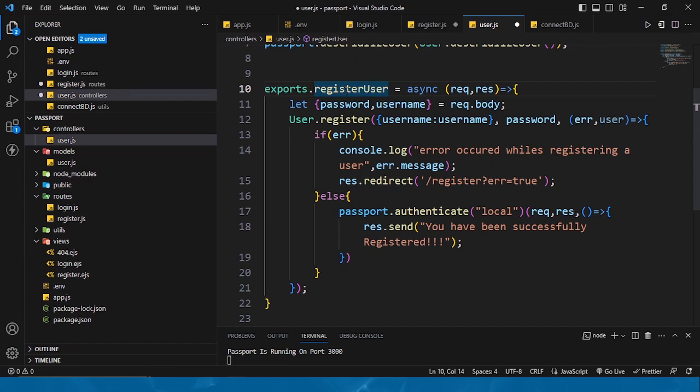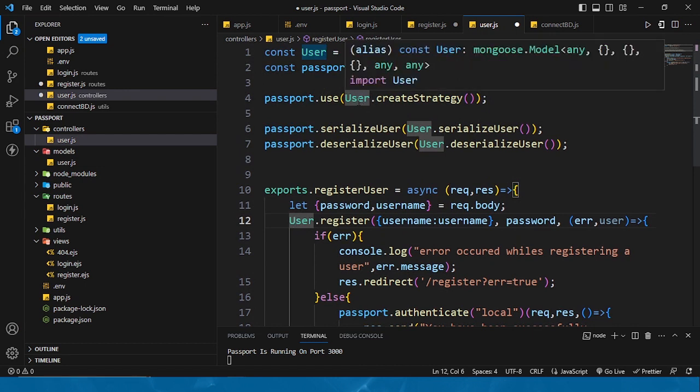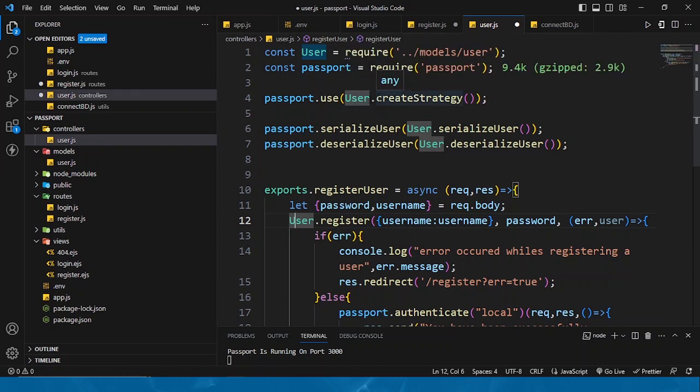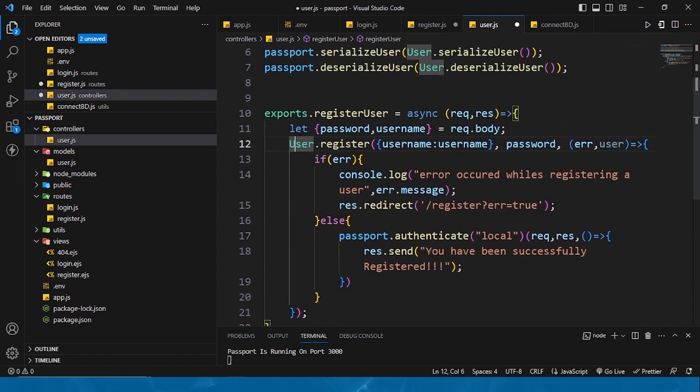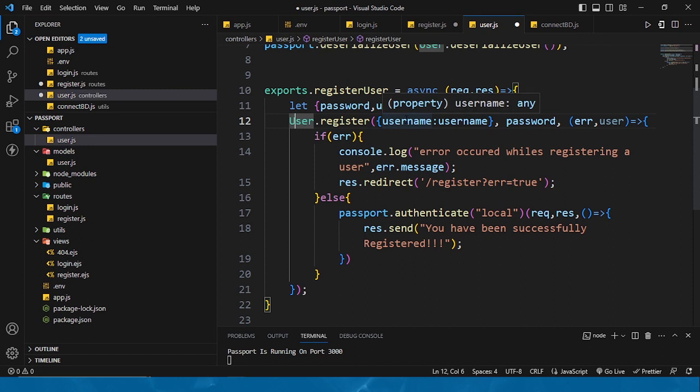Don't worry, I'll take you through. So this is a function registerUser, and I'm just exporting it straight away. It's an async function. I am taking a parameter which is the request and response. Okay, and here we are extracting our username and password from our body. All right, and here remember we've already set our model. We've set our passport strategy to a local strategy by creating our strategy from our model. Okay, so here we are registering the user, so we pass in the username and then the password, and here you can get the user and then the error if error exists.